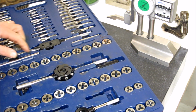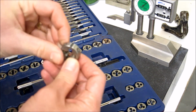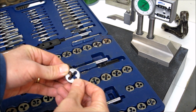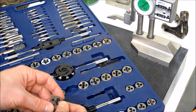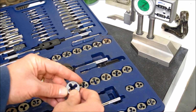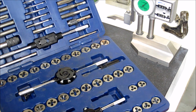If you look closely at the dies, you'll notice that often, many times, if I can get one of these out, they're never split. They've got the line in them to make them look like they're kind of legitimate dies. But essentially, these are thread chasing tools to remove rust and something a typical average repair type person would be doing with a set like this. When you're starting to cut steel, or you're starting to do some work in the shop, the performance of these are gonna let you down.